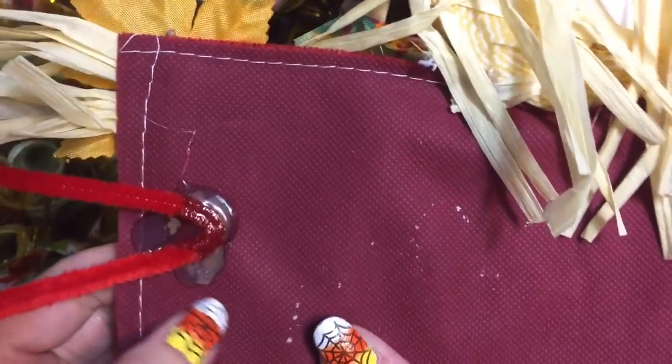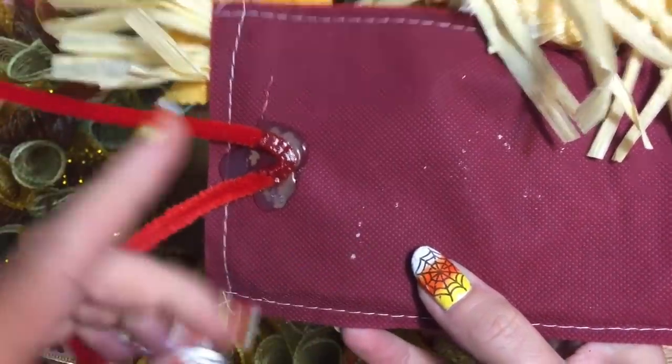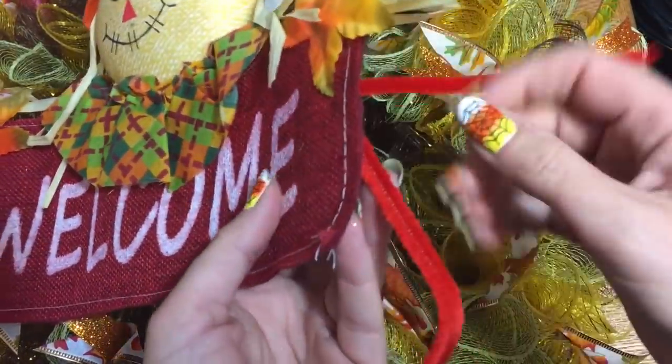And if you'll notice right here, I had used a high temp one, and this stuff will melt. This stuff is pretty thin, so I would use a low temp when gluing anything to this so as not to burn all the way through it.